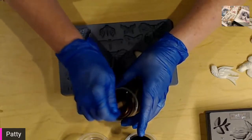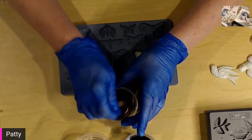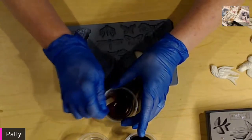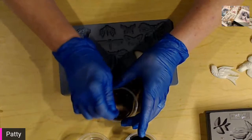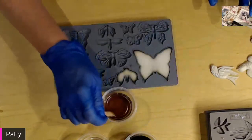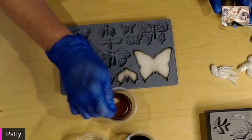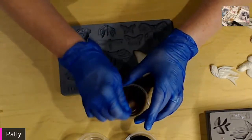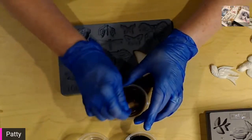Oh, nice. You guys are all keeping up with each other. I almost bought the mica powders today because they had a purple, and I hemmed and hawed in the store when I was looking for yarn, because, you know, I have to make something. And then I put it back and left the store going, why didn't you just buy that with the 60% off coupon? Are you an idiot?